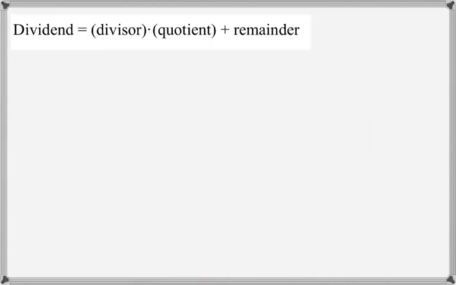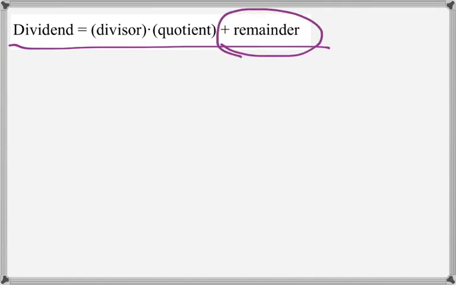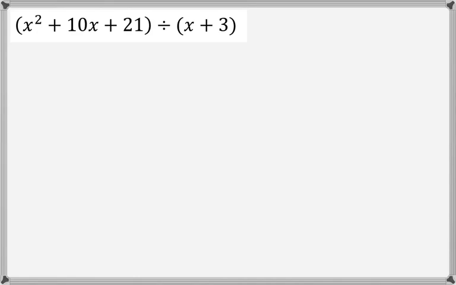So the reason we bring up this relationship is because when we do this with polynomials, the purpose eventually is going to be to factor the polynomial. And so if we're trying to factor it, remember factoring means we're writing it as a product, so with multiplication. So we won't want to have a remainder when we're factoring. We're going to want to have a remainder of 0. For now, though, when we're just practicing the long division, you may come across problems with a remainder. So let's talk about what this long division process is going to look like with polynomials.